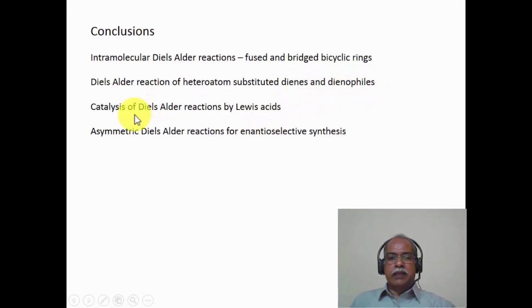Catalysis of the Diels Alder reaction by Lewis acid catalysts, as some examples have been seen, where the Lewis acid coordinates to the lone pair of electrons in the dienophile, reducing the HOMO-LUMO energy levels of the dienophile, bringing the HOMO-LUMO energy gap of the diene-dienophile combination closer together and thereby reducing the activation barrier. Finally, the basic principle behind the asymmetric Diels Alder reaction and some examples of enantioselective asymmetric Diels Alder reaction, particularly those catalyzed by chiral Lewis acid, have been illustrated in this particular module.